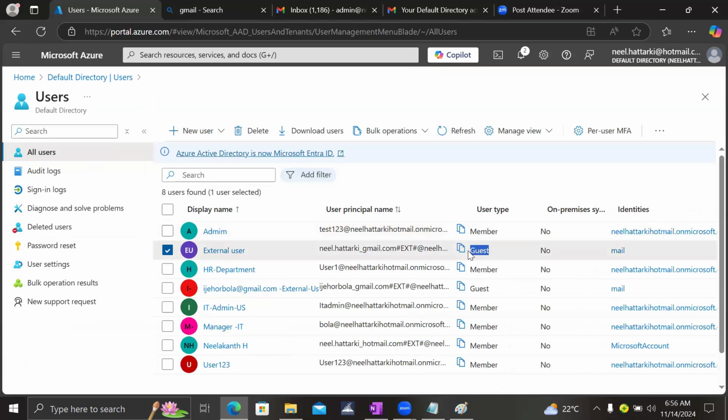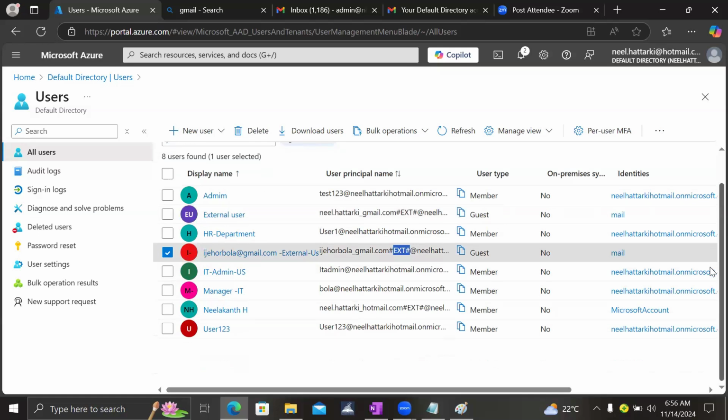The guest indicates an external user. And you see the one user I created is mine, and one more with a hashtag has been created as external. This hashtag is created automatically to identify how many users we created as external users. Getting my point? Understanding here how to create an external user.